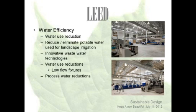With water efficiency, we're trying to reduce the amount of water we use. Reduce certainly the amount of potable water. So if you're looking for a landscape irrigation system, we should be looking at how can I grab that stormwater off of my building, retain it, and use it to irrigate. Solves a couple of problems. I don't have water leaving the site, and I'm not using my potable water to now irrigate. I can use stormwater.